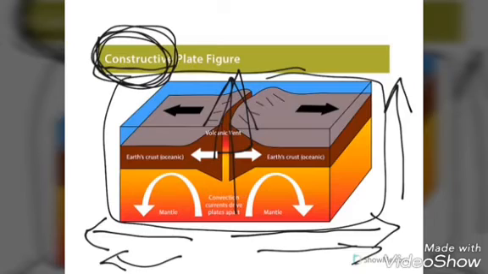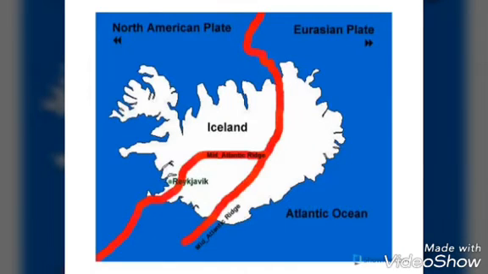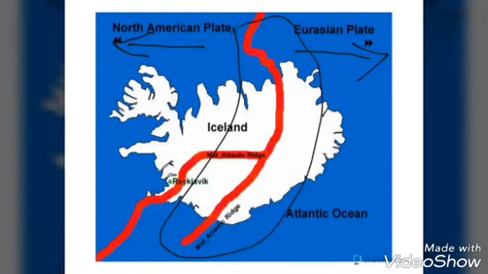For AO1 and AO3, which are identification and explanation, you need an example. And this is your main example. This is Iceland, which is on a plate boundary that is moving apart. So the Eurasian plate, which is where Europe is, and the North American plate, which is United States, are moving apart. And all this happens right slap bang in the middle here is Iceland. So as they move apart, new volcanoes and new matter, new land, new ridges are created. And every year they move further and further apart.